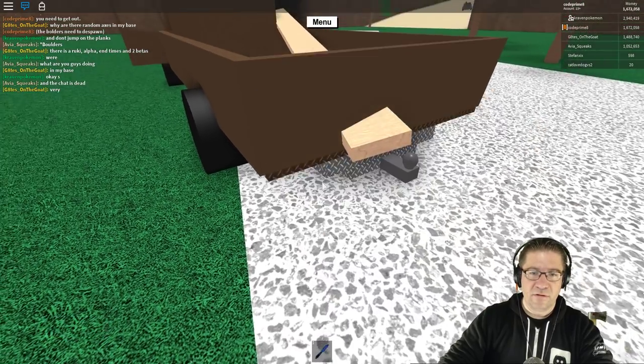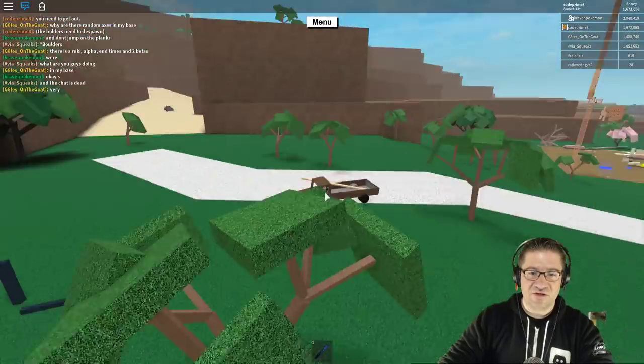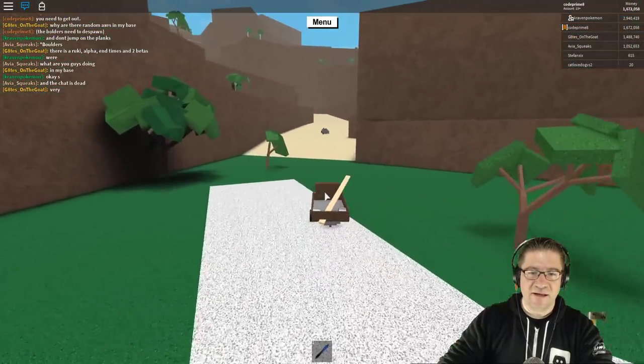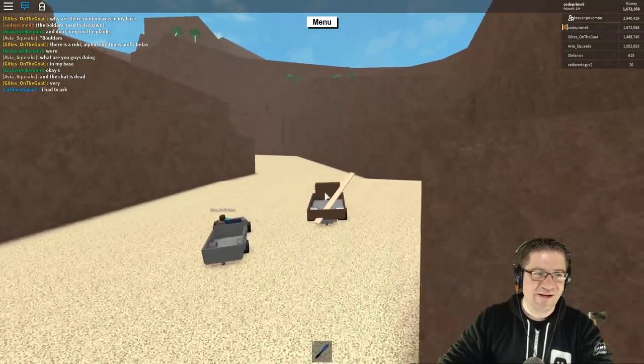There you go. Up it goes. That's fine. It's fine. It's glitched in, but we can handle that. That's cool. It's like a little springboard. What in the world?